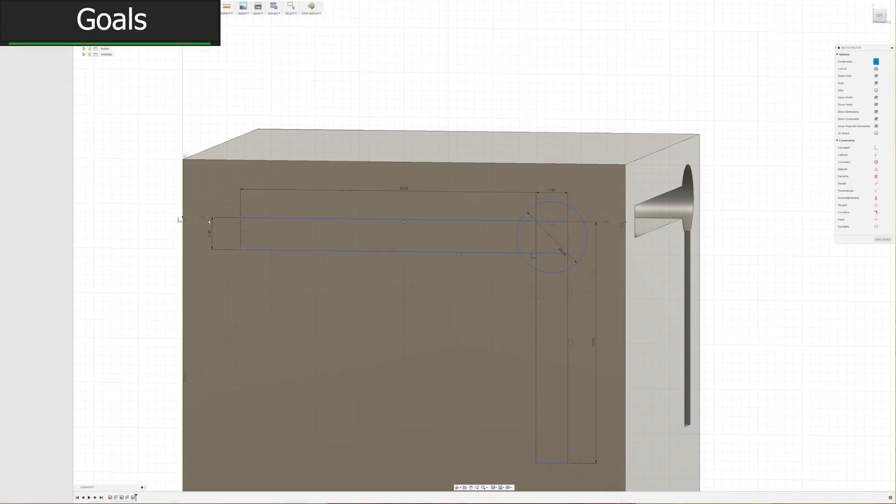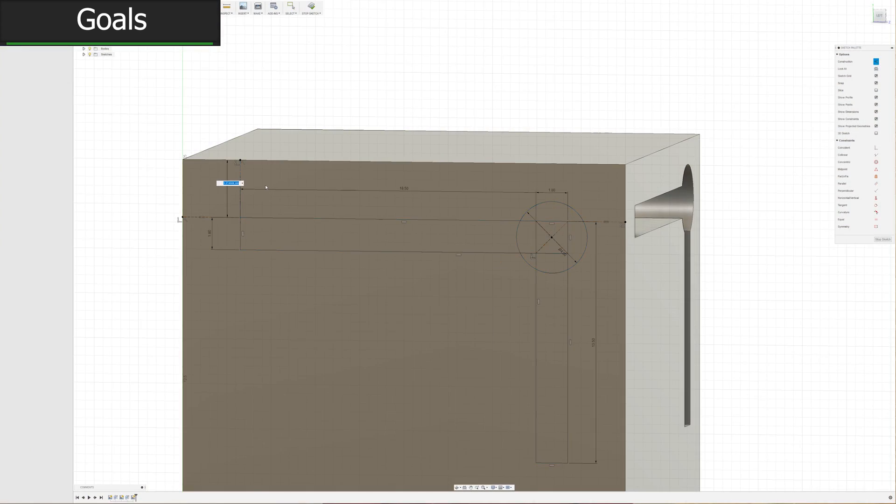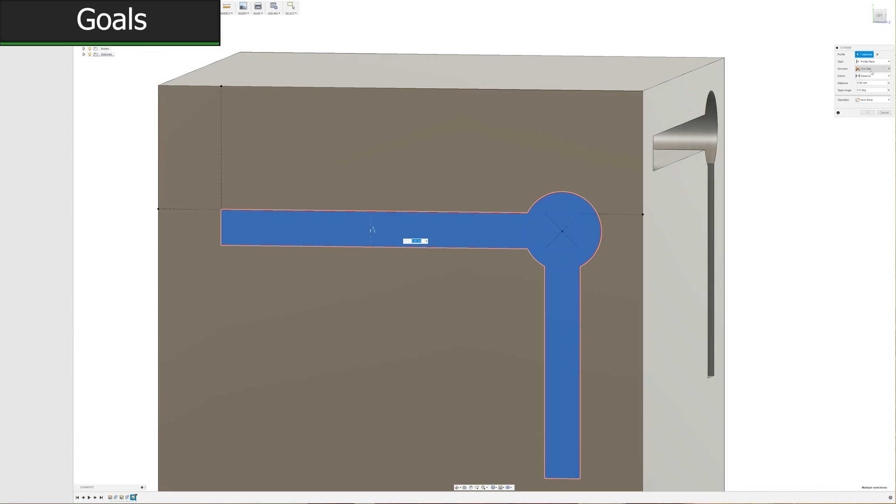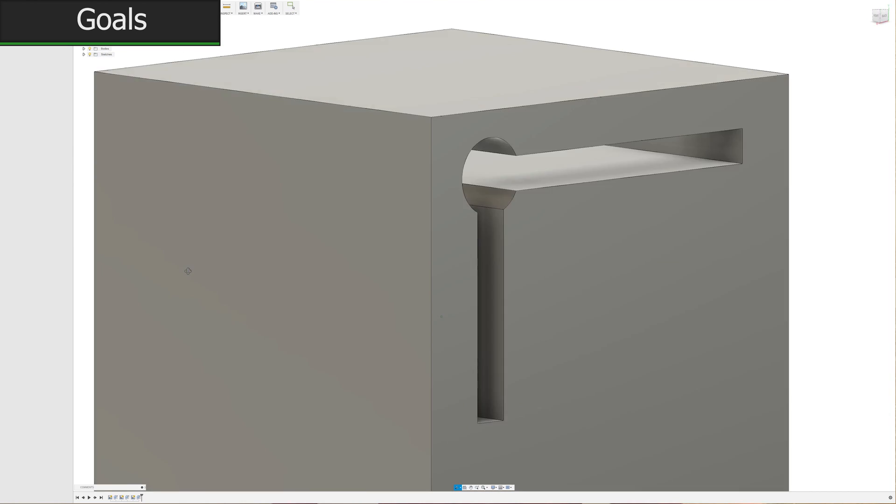I want this rack to be modular and kind of lend itself well to storing all different types of components, different sizes, different shapes. I have no idea what I'm going to want to do with this, but I know that if I need to start with a new rack and go from square one, that'll be kind of inconvenient. So these are the goals. What are the steps?